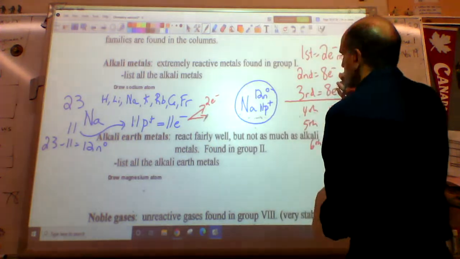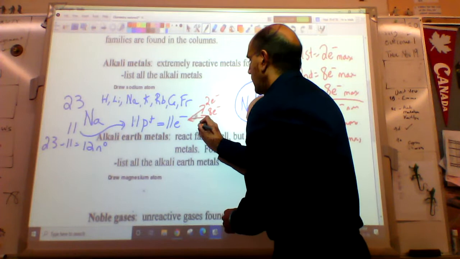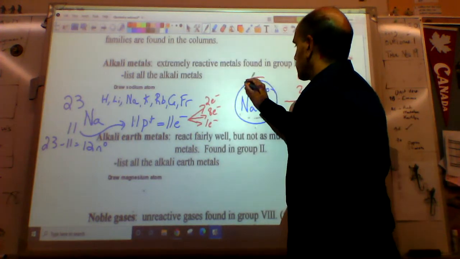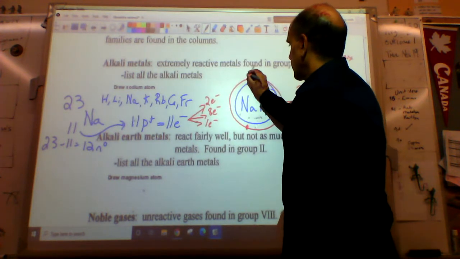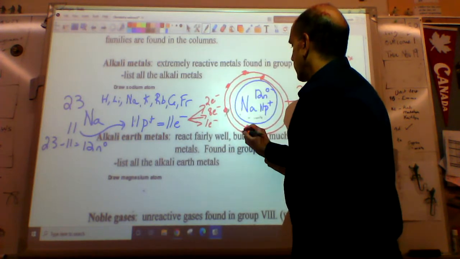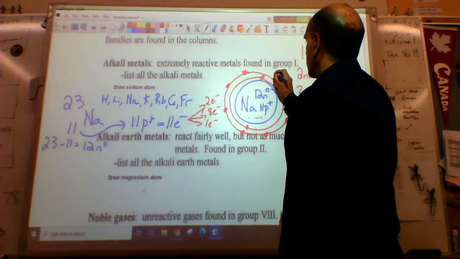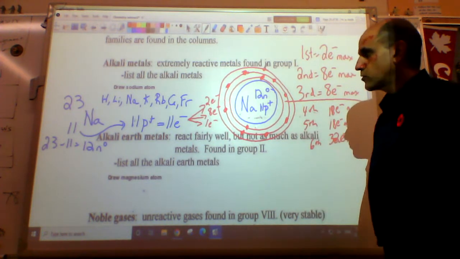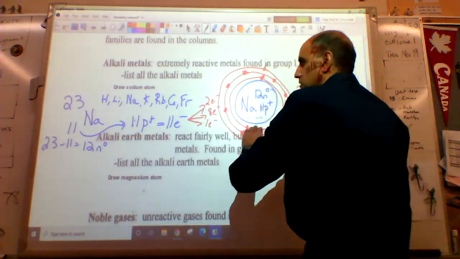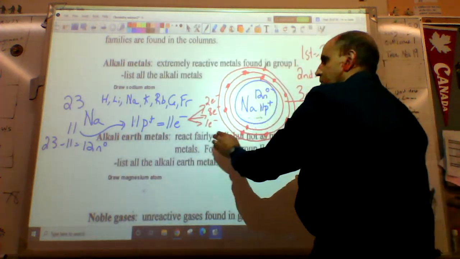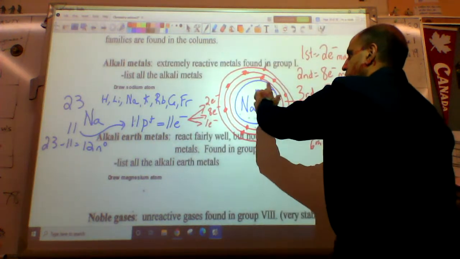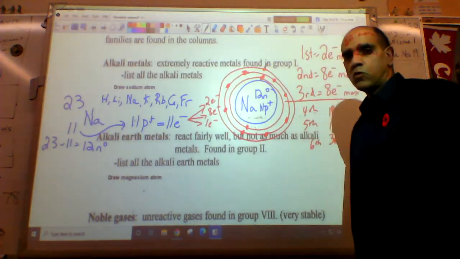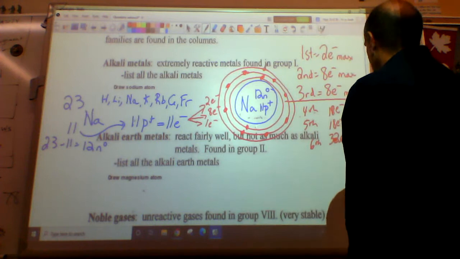I had 11, I can put eight electrons in my second shell. My third shell can hold eight but I only have one electron left. In my first shell, one, two electrons. My second shell, one, two, three, four, five, six, seven, eight electrons. And finally my last shell has only one electron. You have to fill in the first shell before you go to the next one. Sodium atomic number 11 means 11 protons. 23 minus 11 means 12 neutrons. Because there's 11 protons, there's 11 electrons to place. The first shell holds two, the second shell holds eight, so two plus eight is 10. I have 11 to place, so the last shell holds one.